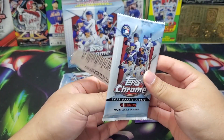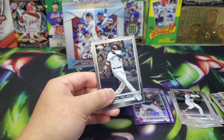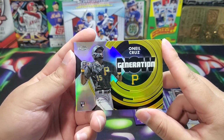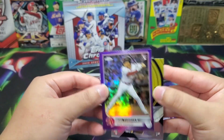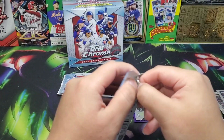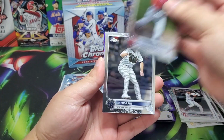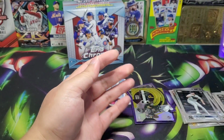I feel like if Topps made a product closest to Panini, it'd have to be this one just because it's so hard to pull anything. Got Rowdy. Alright, nice. O'Neil Cruz. I have not pulled much of him. That's pretty nice. And Alec Thomas. Sadly, way off centered, but we'll put that right there. A little special, I guess. It doesn't look like we got a rookie on the purple, but Morales. Oh, wrong pile. Sears, Starling Marte, Carlos Rodon.